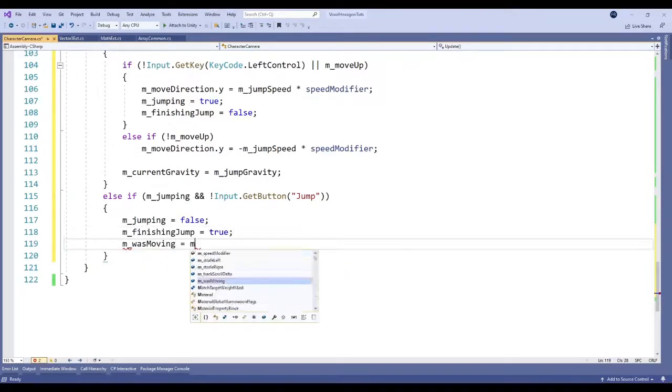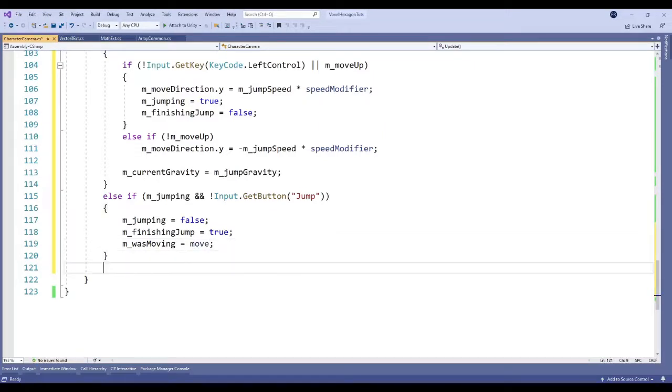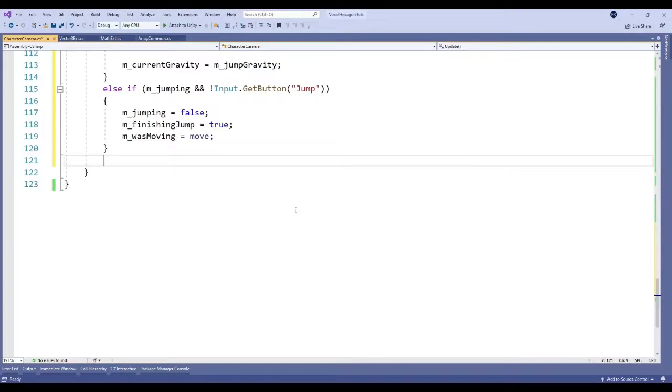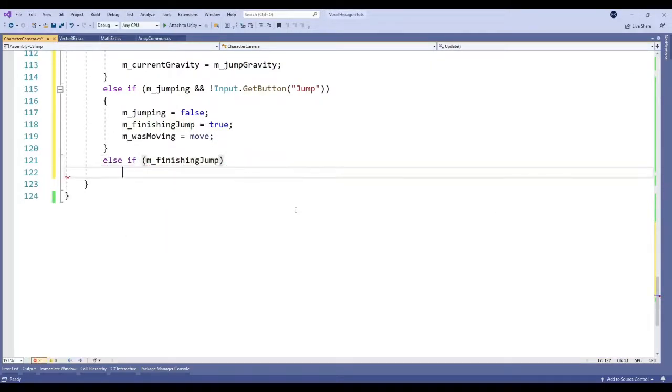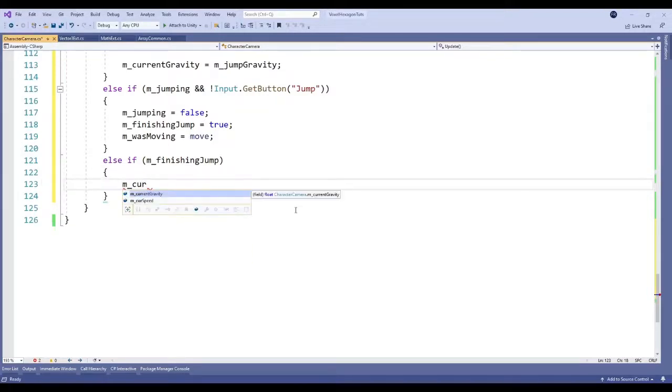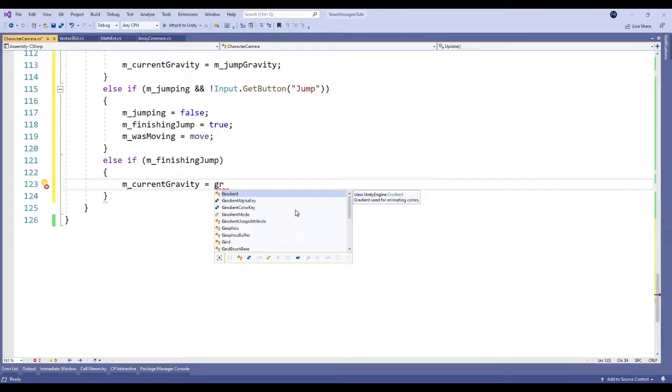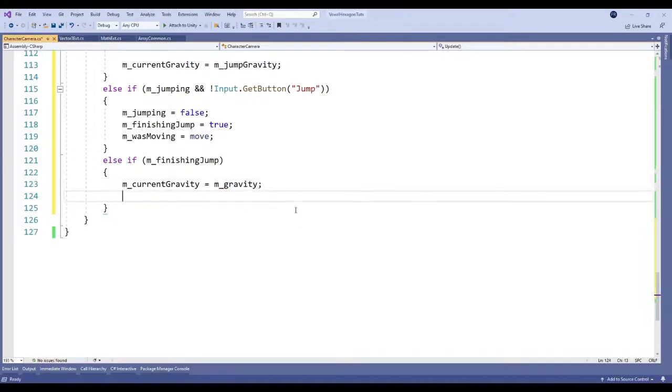And was moving is equal to move. Else, on the next pass, if we are finishing our jump, current gravity is now equal to gravity. So we finished our jump.